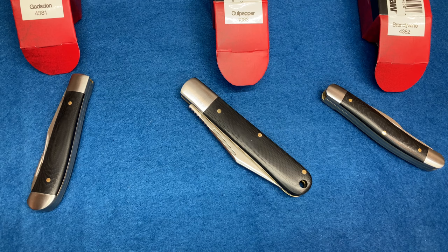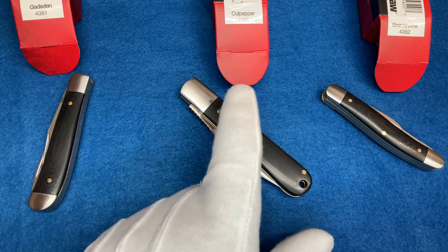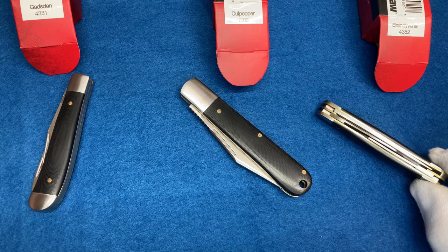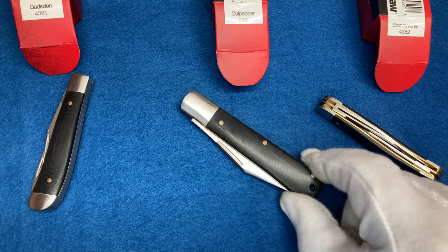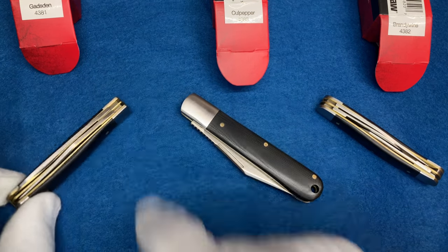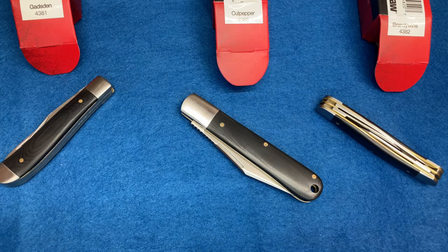They have weird names, as you can see here. It's called the Gadsden, Culpepper, and Brandywine. It is basically a Stockman, kind of a Barlow. I would say this is a Barlow, and I'm really excited about this knife. And this one here is just a trapper. It is a mid-sized trapper. They call it whatever they want, can't they? So they did. All right.